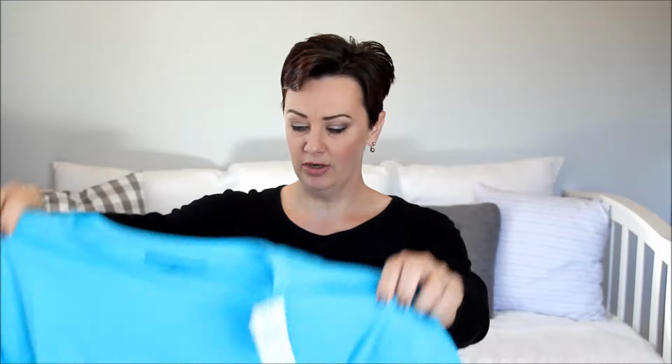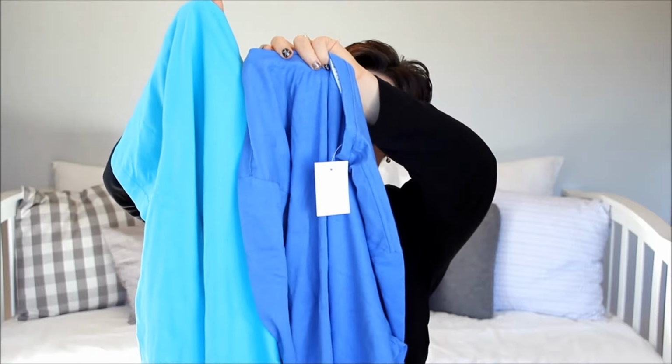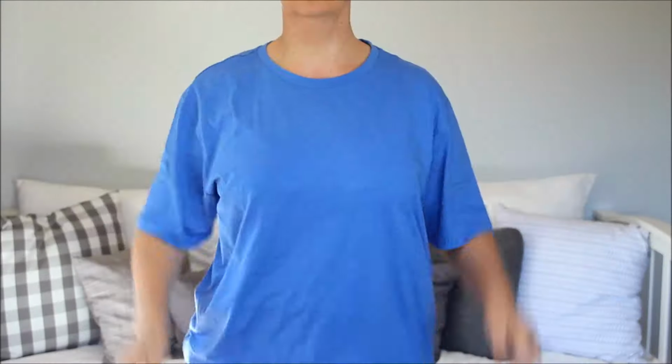Then I went to the men's department and I bought a couple of plain big regular fit t-shirts. These are for me to wear in the garden. I'm always grubbing around in the garden or painting or staining something. So they're inexpensive t-shirts, just to wear when I'm doing that kind of grubby work. I don't mind if they get stained or holes in them. It's just nice to have something to wear, and the ones I have are kind of at the end of their life.